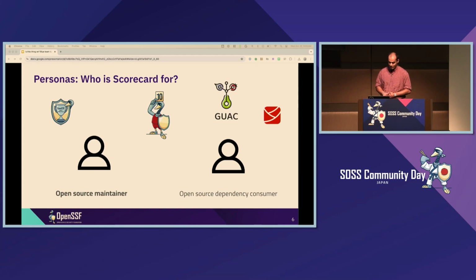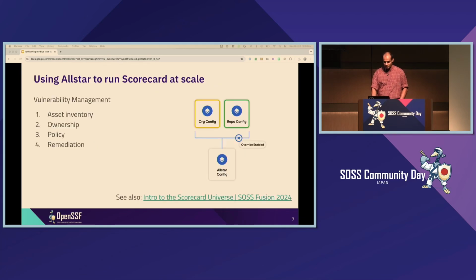In particular, we want to help people managing the really large number of first-party open source software they publish. So you have hundreds or maybe thousands of first-party open source projects, and you want to use Scorecard to manage them. How can you think about this? You can break down the problem into a couple of pieces.